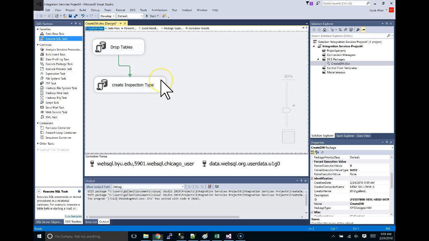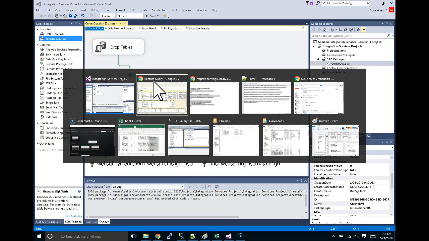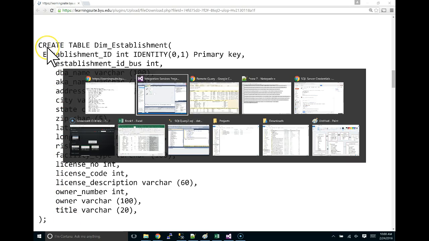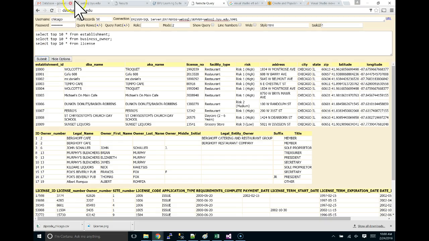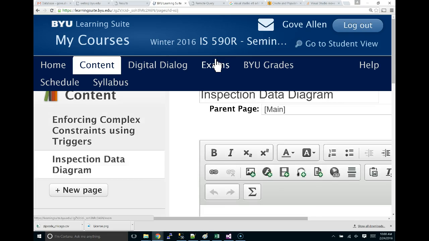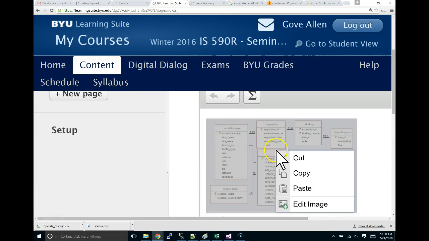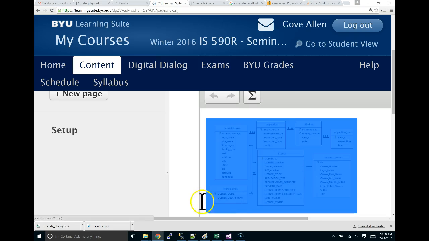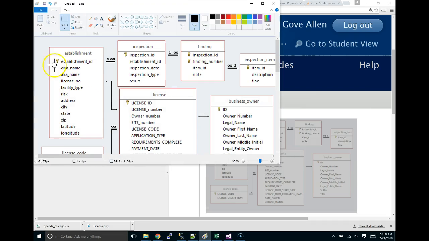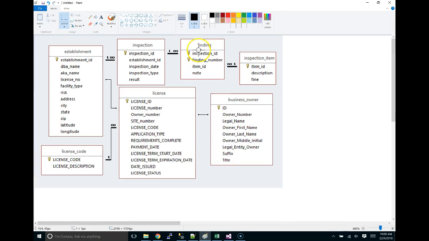Okay, we've got several more tables to create, and it's going to be pretty much more of the same. So I've got them kind of spaced out in blocks. So here's a dim establishment. This just has the information that we're going to need for the establishment. I'm actually collapsing, get to Learning Suite and also bring up the image. That's the image. Let me slide it up. So this image is somewhere in Learning Suite, but I've got it open already here.